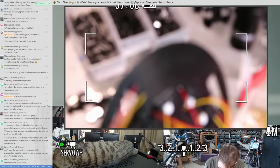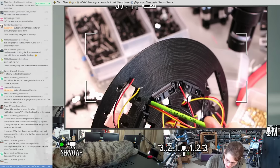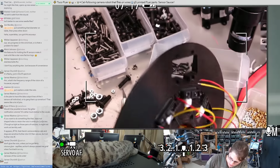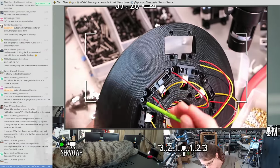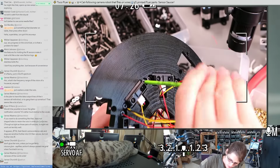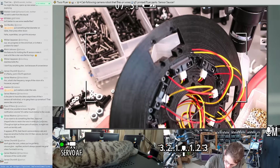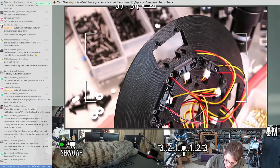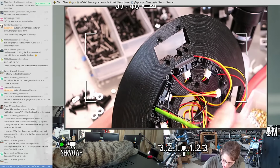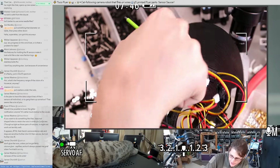James Mastro's in chat, the other James, is suggesting nut-shaped holes. That's what I usually do. I was just kind of lazy when I designed this part, so I made the holes round. I think there are probably some new Fusion 360 features I've learned about since designing this that would make it easier to do the right thing. I was just lazy at the time, and I think the feature I was missing was arraying features.